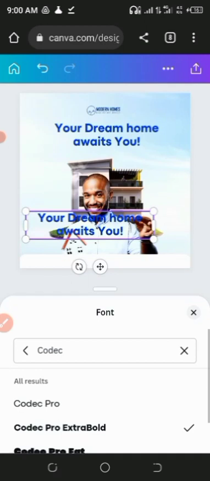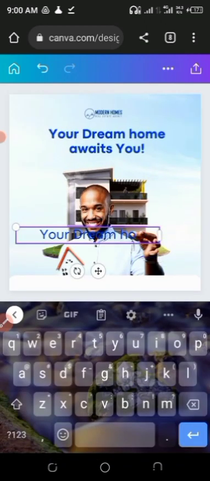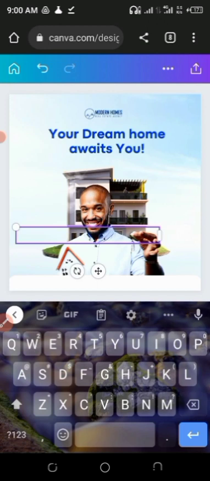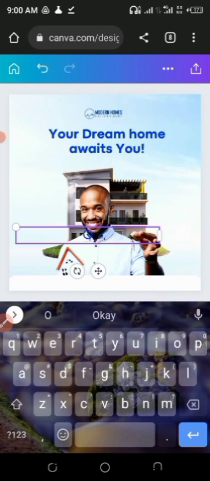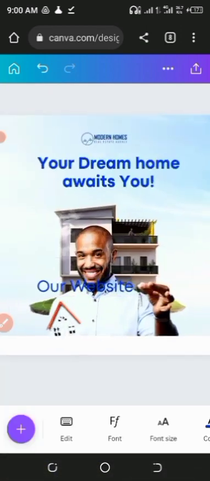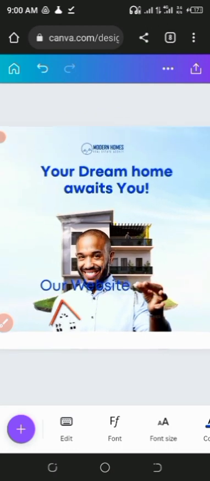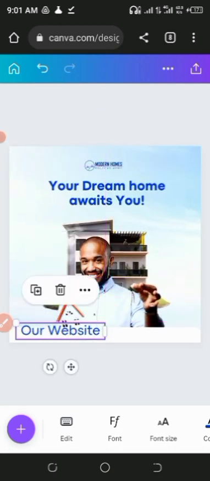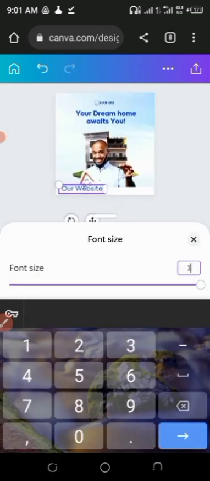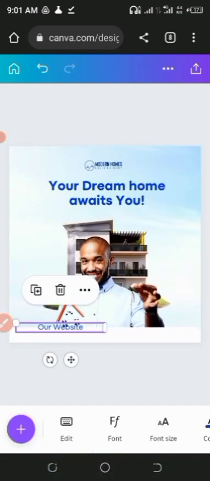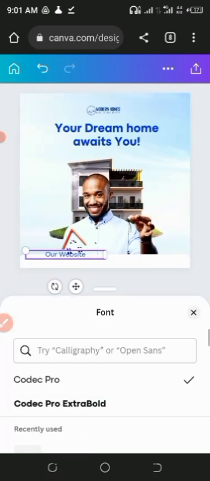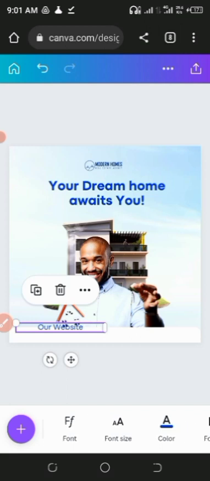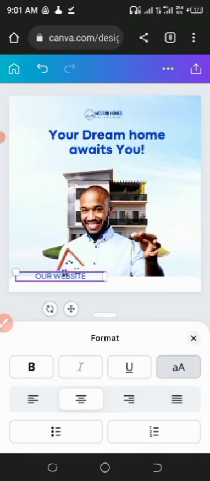We'll be duplicating that. We're using the normal color code without the code. We'll do that and change it to our website. Then we'll go to format and make it all caps.